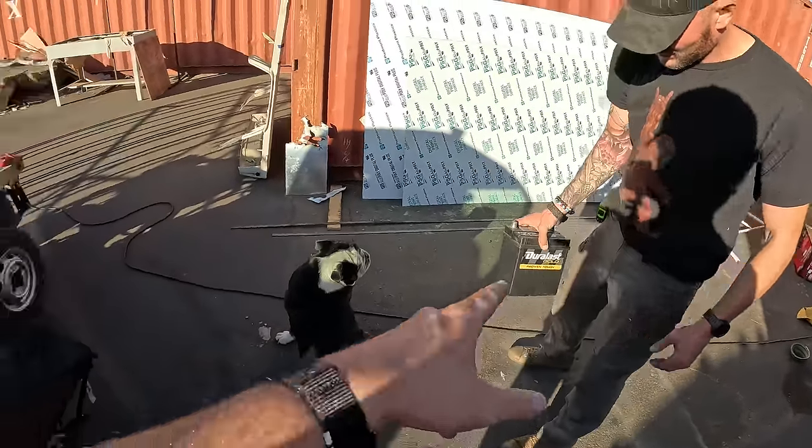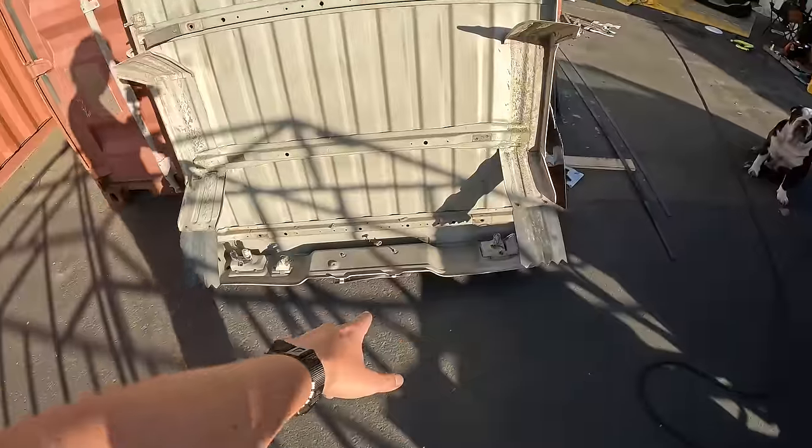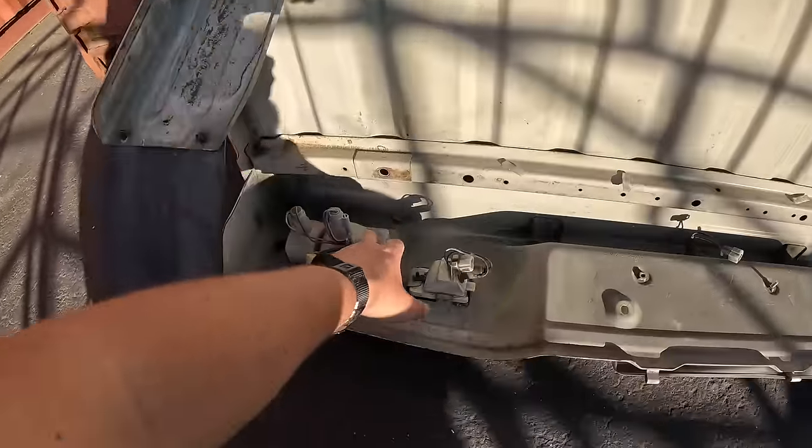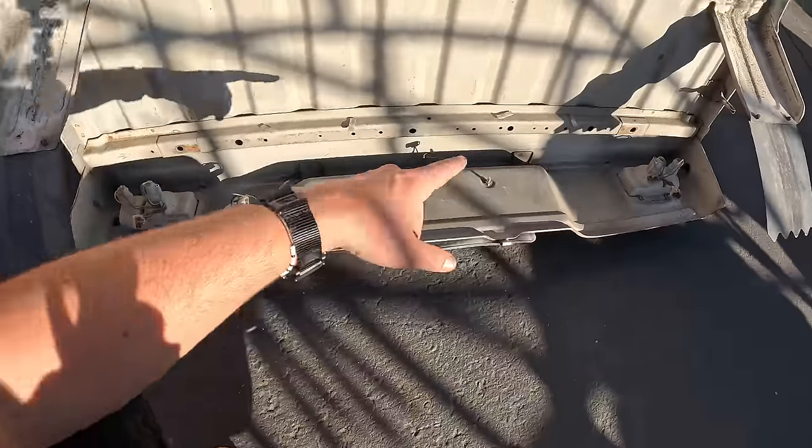So we're putting the battery back in. We're gonna start wiring up this additional taillight. And I thought it would be cool, you can't see them now, but the original taillights that came on the truck, I wanna incorporate those into the camper itself. I bought new ones just in case, but I think I do wanna use these old ones.